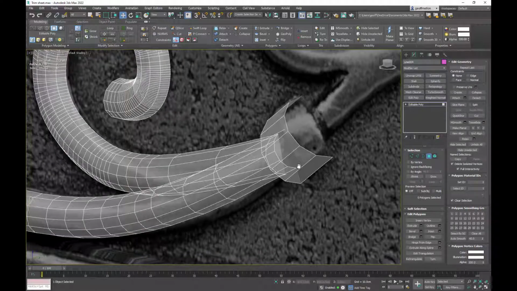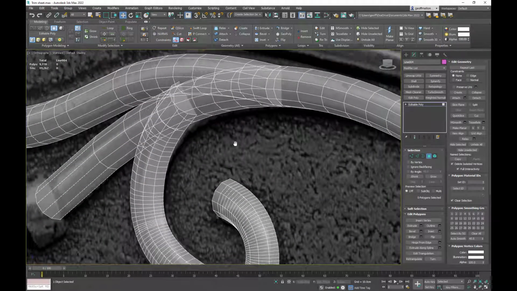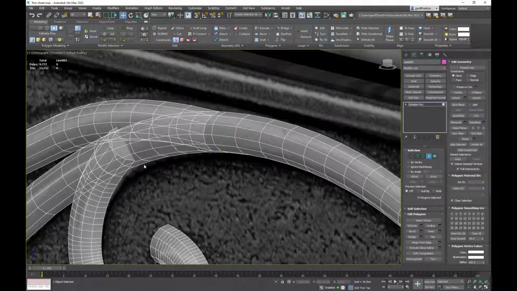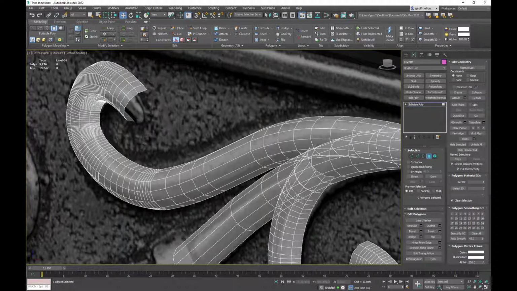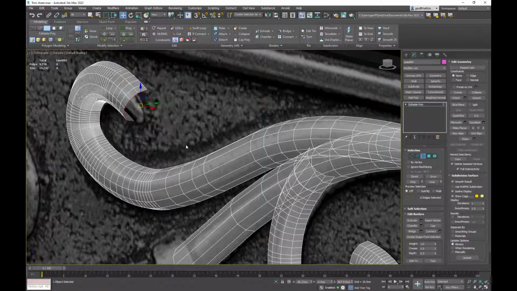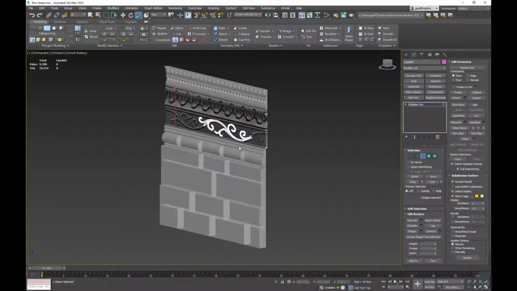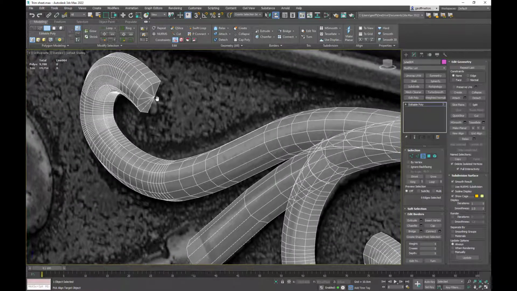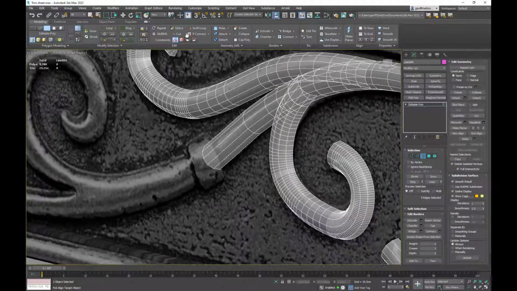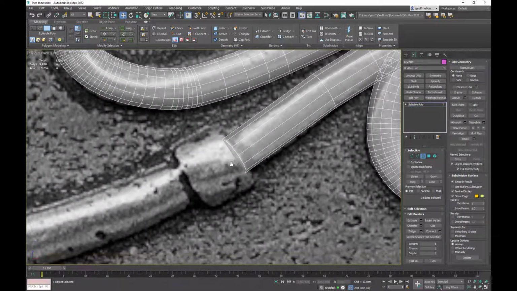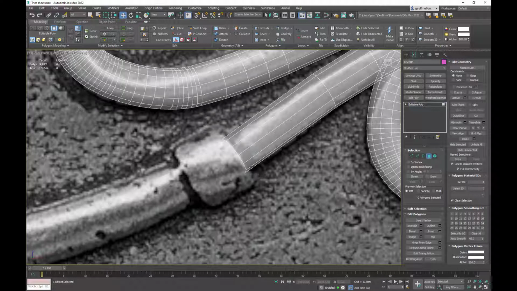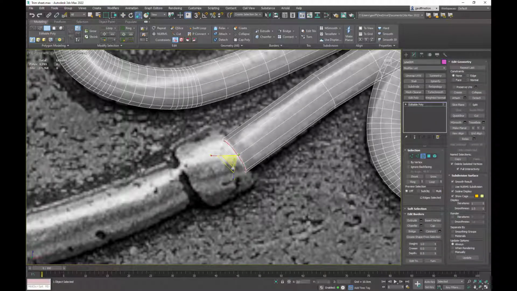So we want all these capped real quick. Click, click, there it is. Click, click, click, there it is. Okay, so all we have to do is go 3, grab this one, and shift and scale in, and then, oops, close it. So that's just collapse. So I grab this one. Looks like I didn't delete this face here. Delete, 3, grab this one, shift drag it, and then collapse.